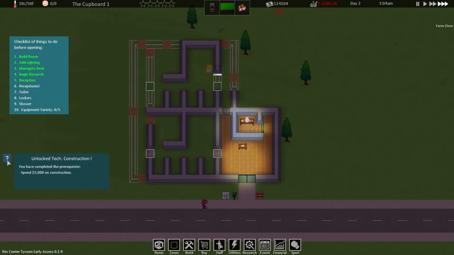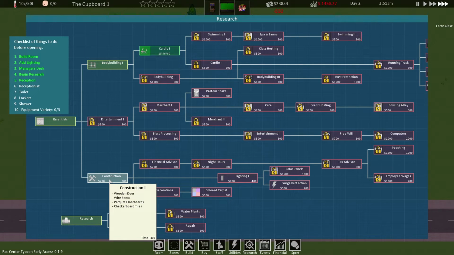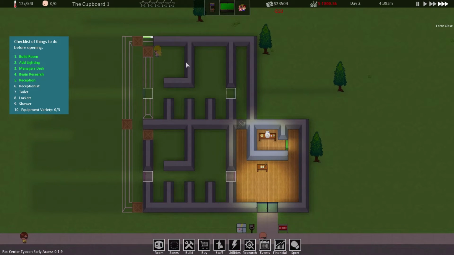We spent $5,000 on construction. Yay. That means we can do this one, construction, so we can get ourselves checkerboard tiles and all that kind of stuff. We'll get that after cardio 1 is complete. Okay, so she's busy working on all this stuff right now.